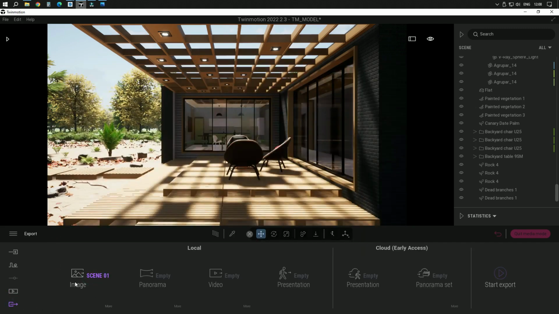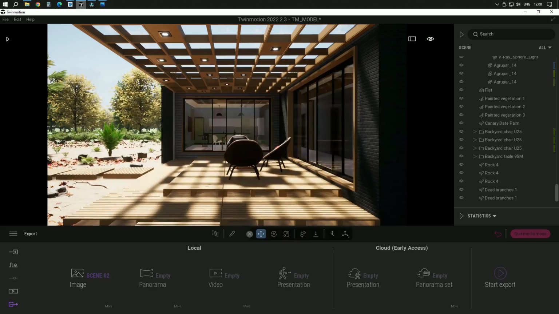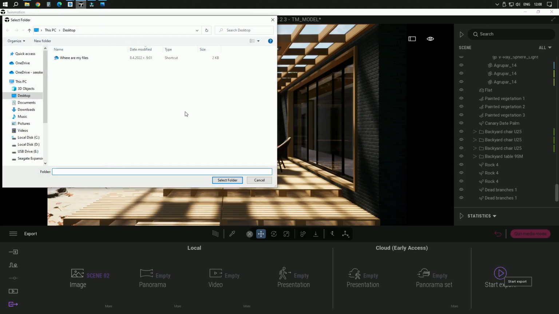And here I will go to export, and instead of using scene 1 I would like to select scene 2 and unselect scene 1, like this. Now everything is okay. I can check if everything is included, yes, and start export of this scene.